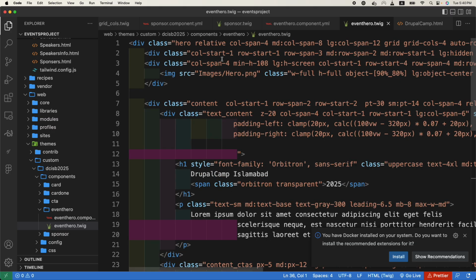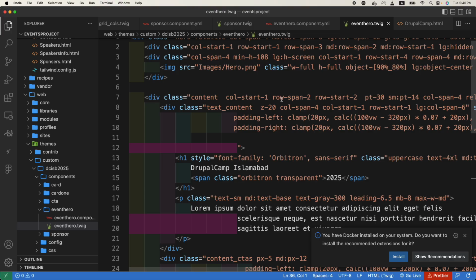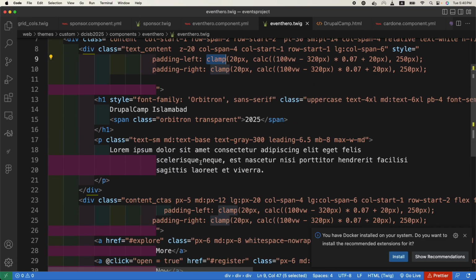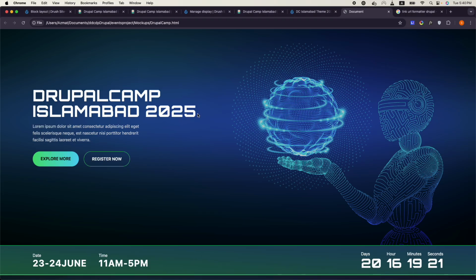So now tell me what variables are here. Background, title. Will this clamp function work here? Yes, sir. Okay, so this is going to be the h1 for the page, which is the title. By the way, we should remove this span, because whatever the name is will be here. Yes, sir.